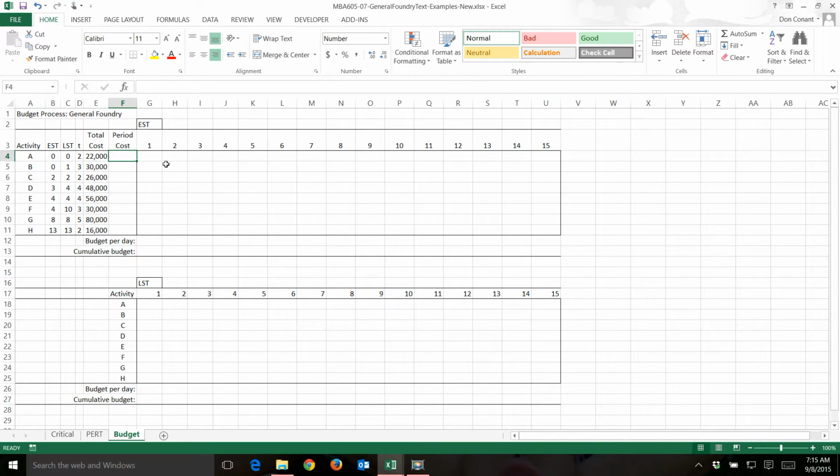To create the periodic cost for each activity, I simply take the total cost for the activity and spread it over the duration. So if the activity takes 2 weeks, I'm going to take the 22,000 here, divide that by 2, and I get 11,000 per week. And I'll just copy that down and get the period costs for each activity.